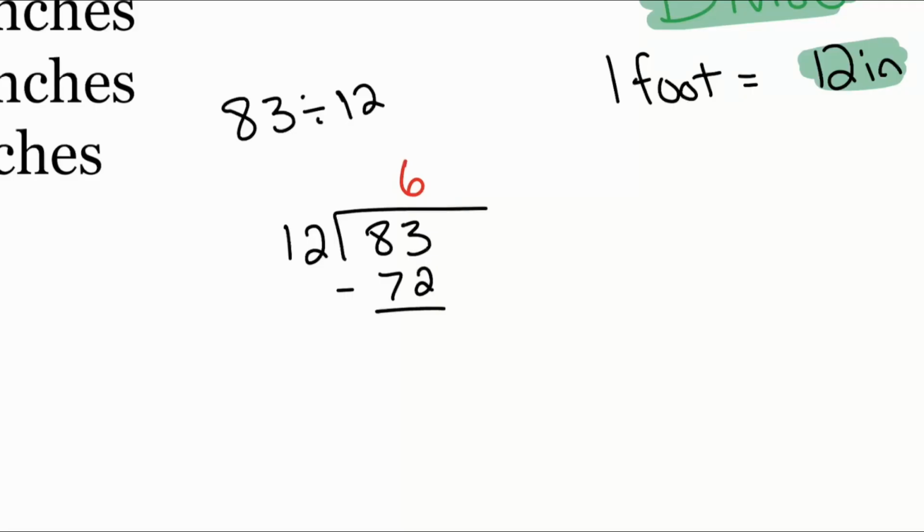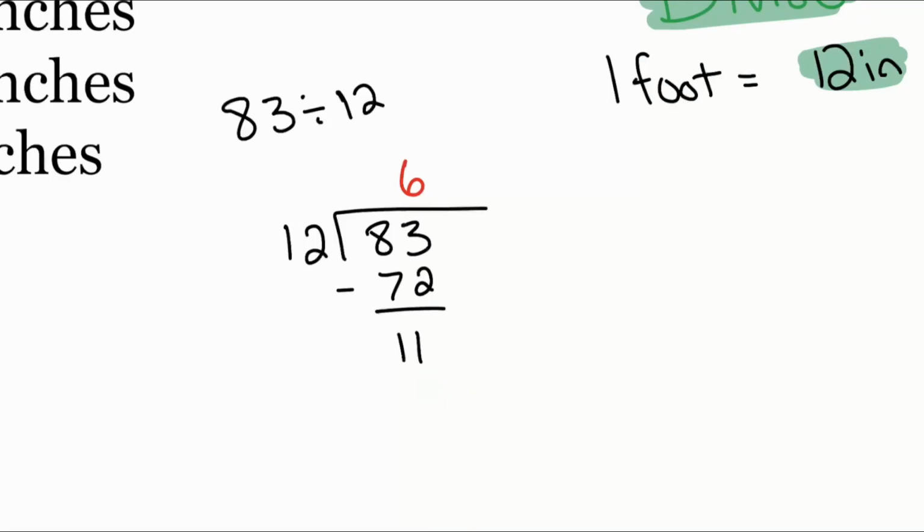Yeah, that's going to be 11. So just pause right there and take a look. We have 11 left. Quick question, my party people. What do we call that number that's left over at the end of long division? Give me that R word again. Yeah, that's the remainder. That is the remainder.